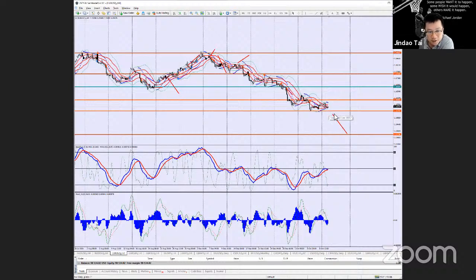I don't anticipate that this will be a straight line down. I think that this might be a bit of a zigzag towards the downside because it is such a multi-year low. I do think that it might take a little bit longer. So I think that it might be towards the end of midweek or end of the week before we can see it break towards the downside, or even into next week.